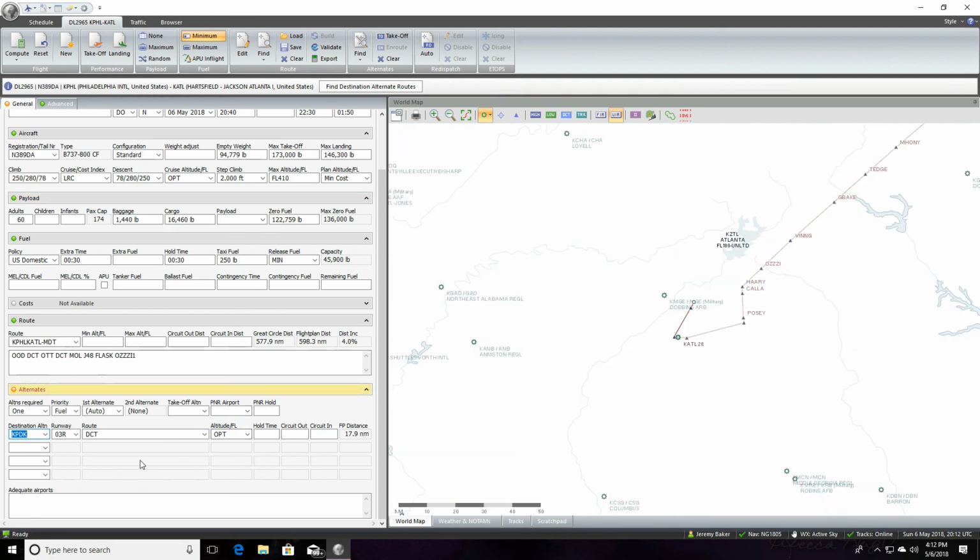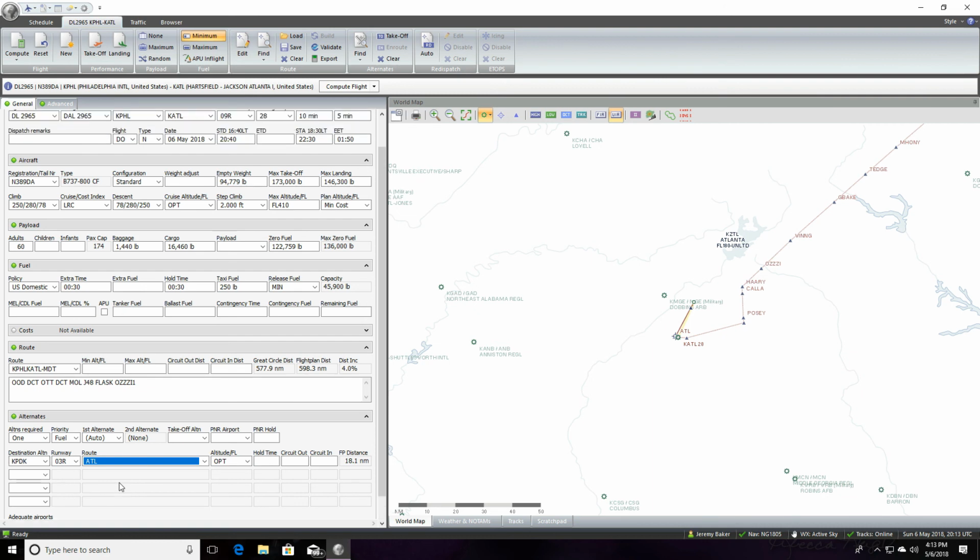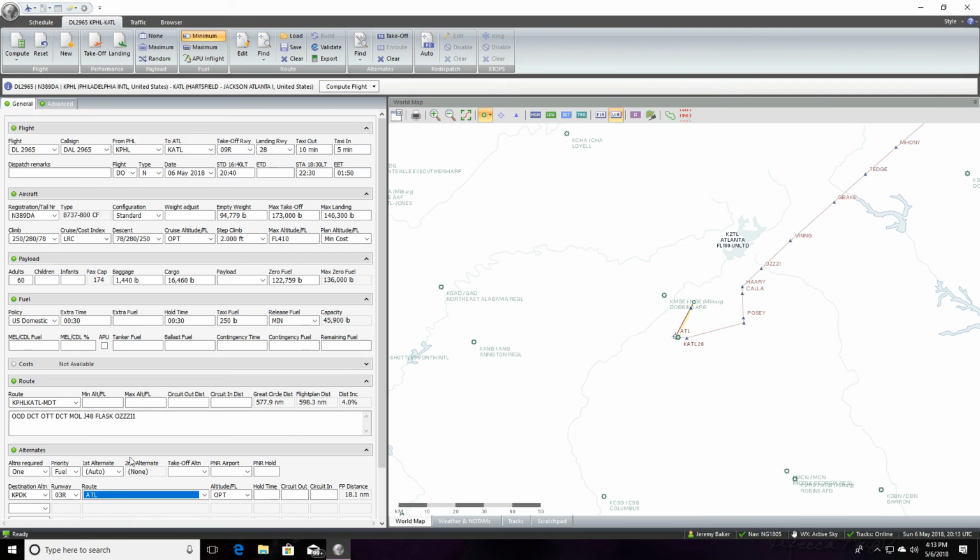Put that in. Put in the route. It says direct right now, but we'll just put in a route. So, ATL. It's not really much. It's basically direct. So, anyway, it would give you the runway for landing at your airport there. So, with all this information done, we can go up to takeoff data.